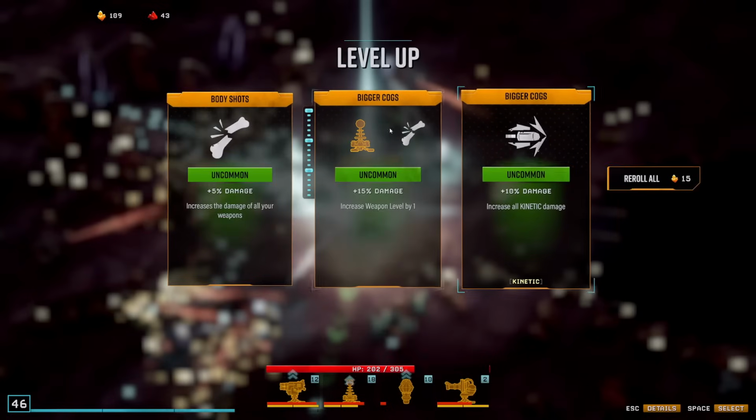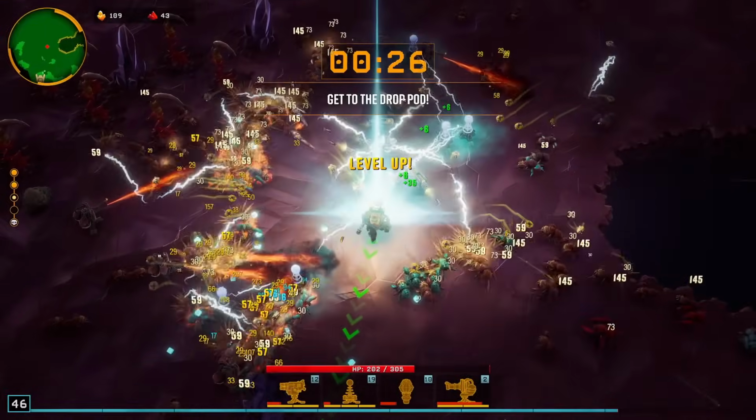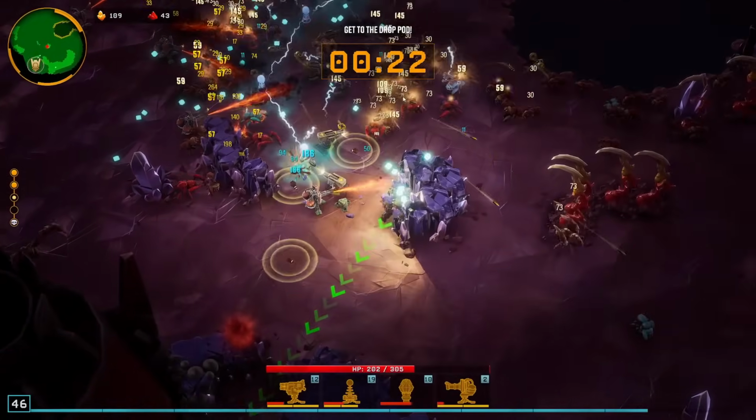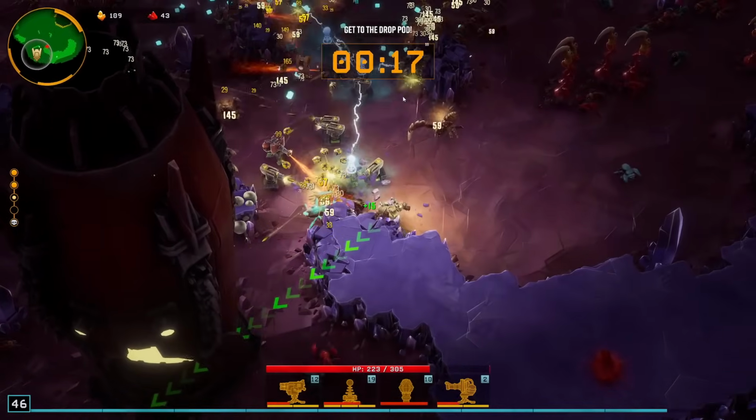Put a bit of extra kick in. We got a shock fence, that's level one there. I will take a pretty big Epic mining speed upgrade there. That's a no-brainer. Mine out a little bit more XP here. Feeling much better now.